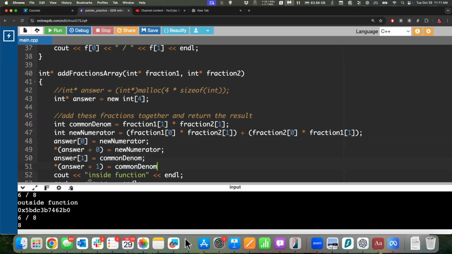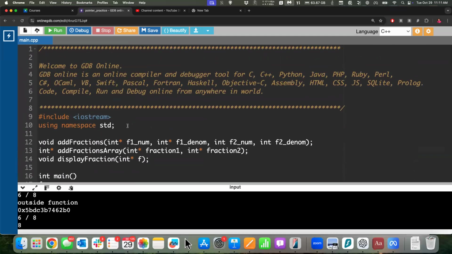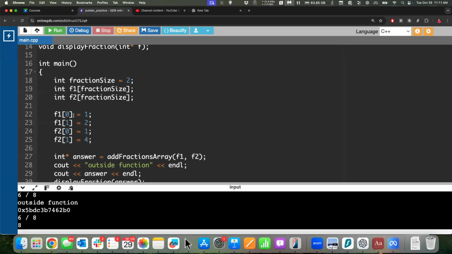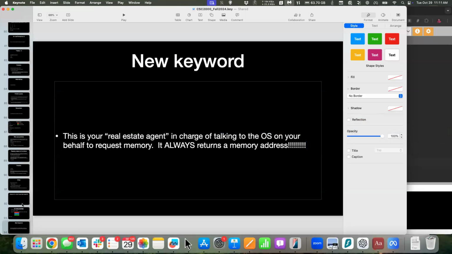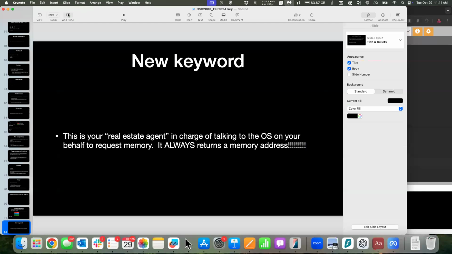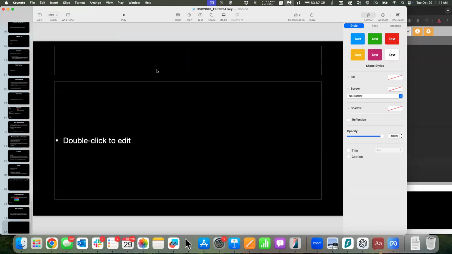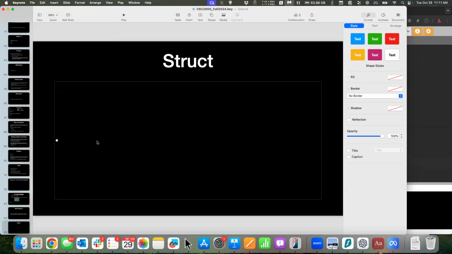All right. Here, we'll leave those in there too. Okay. So now let's introduce something called a struct. This will be leading us up to our homework assignment. Let me hide this. All right. So we're going to call these guys a struct. I'm missing keys on the keyboard. A struct. Struct is short for structure or data structure.